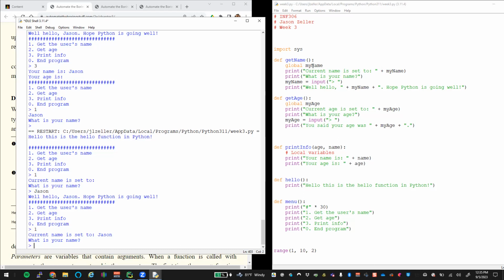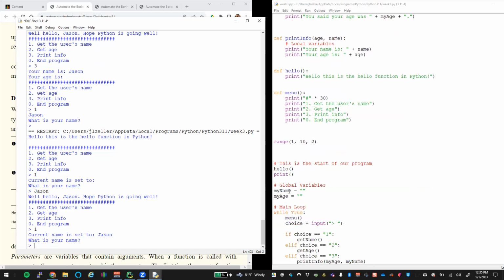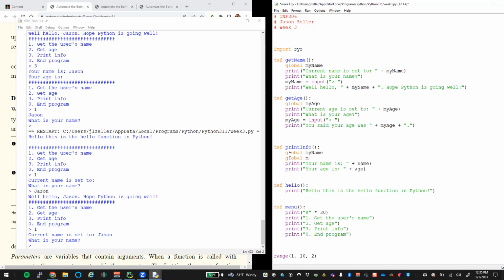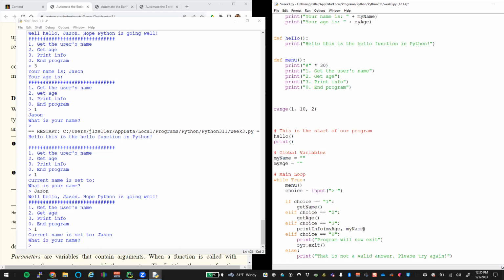All right. So local variables are the ones that we use inside of here. If we want to manipulate a global variable, which means it's usable in all of our functions, same way here. Instead of pressing print info in, which is kind of cumbersome, let's not use that. Let's use global variables my name and global variables of my age. And then all we have to do is print those out directly. My name and my age. Down here, we take out our print info and we just pass those in.